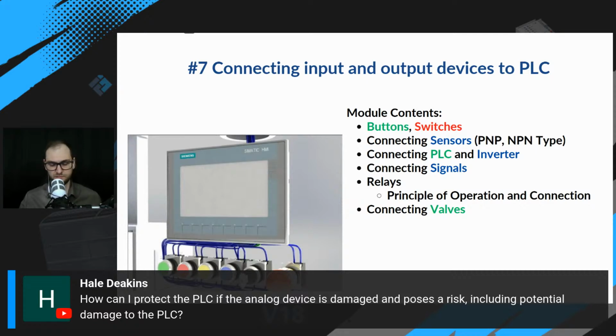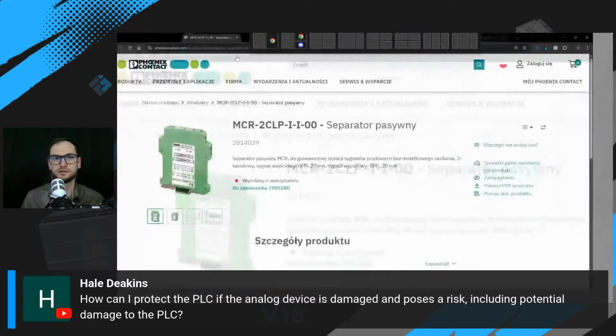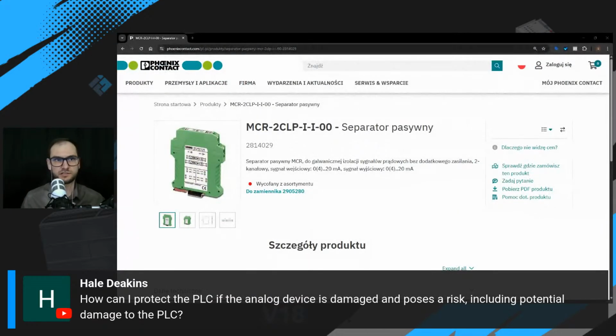Wait a minute. So regarding your question, this is a galvanically separating device from Phoenix Contact.